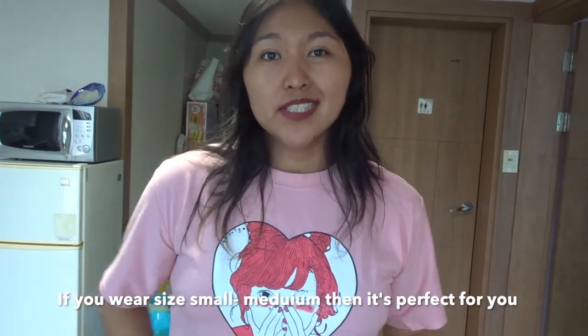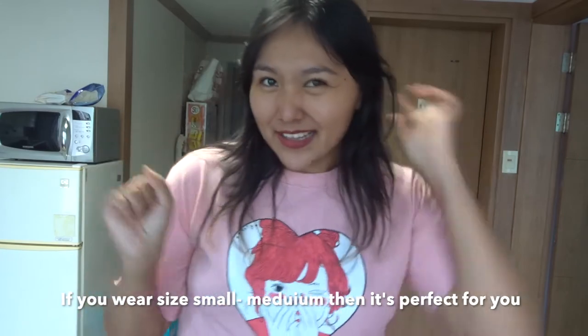Regular t-shirt. I think this t-shirt though is thicker than the black one. So that's something to keep in mind. So if you're looking for a more thin t-shirt, the black one works better than this one because I feel this is a little bit thicker than the black one. It's just a simple t-shirt, so I don't know what else to say.